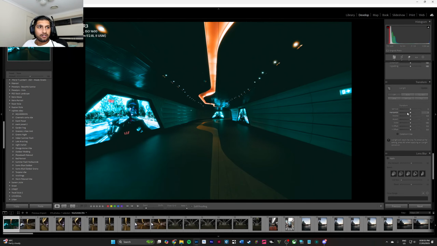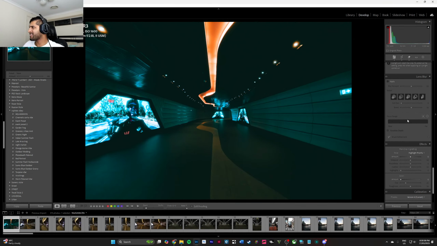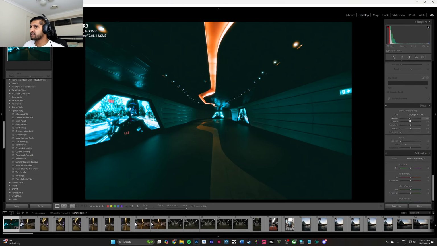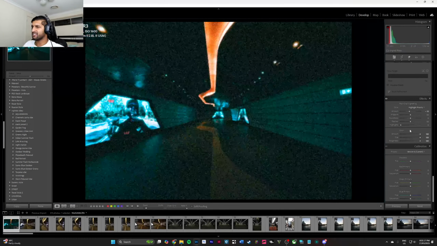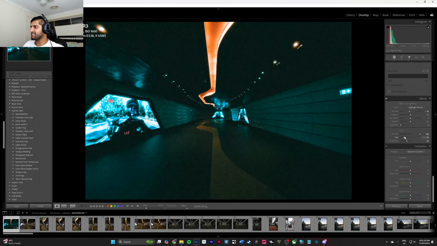Well, lens correction is on. Vignetting. Not sure. Oh wow. And then grain it for the boys. Just send it all the way. Done. That looks absolutely horrendous. I feel like I'm still trying to figure out what the best grain options are. Like what's the sweet spot. Definitely went too far on that.